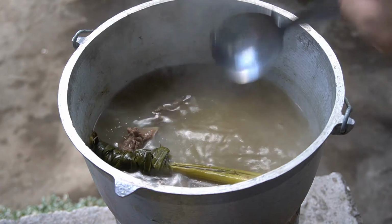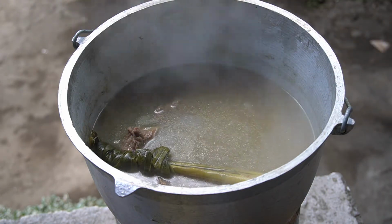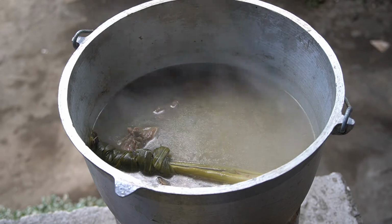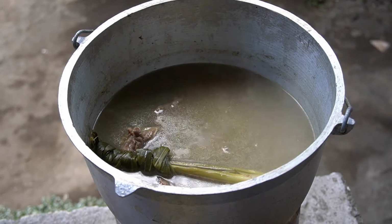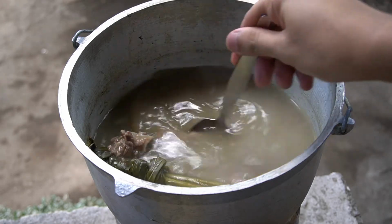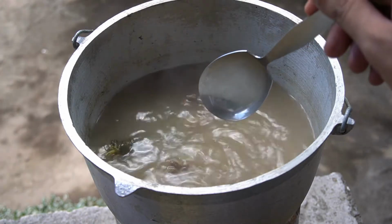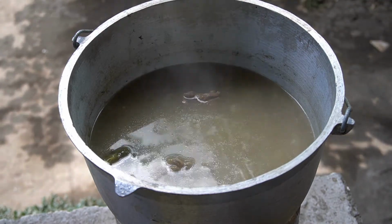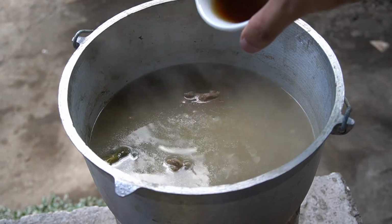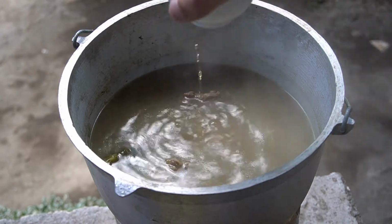So don't forget to taste. Yeah, it's already good. This is okay now, but I will add a little bit of fish sauce. Just a small portion of fish sauce. Okay, done.